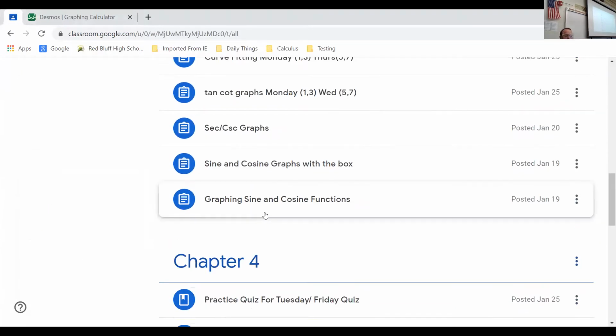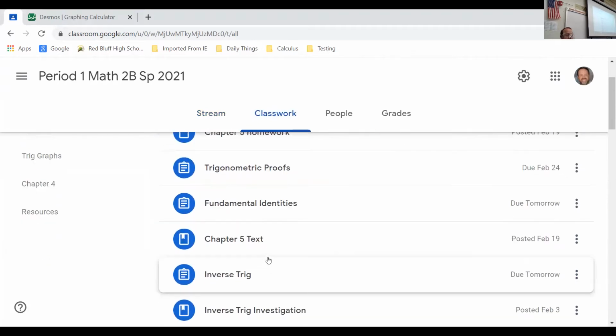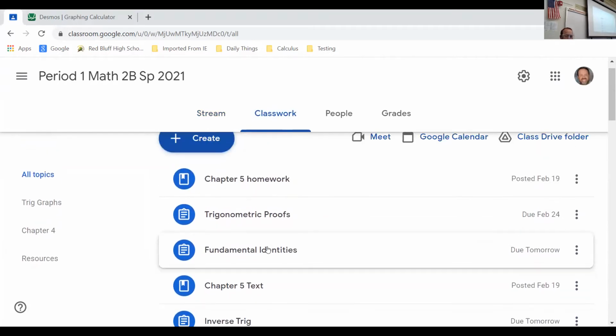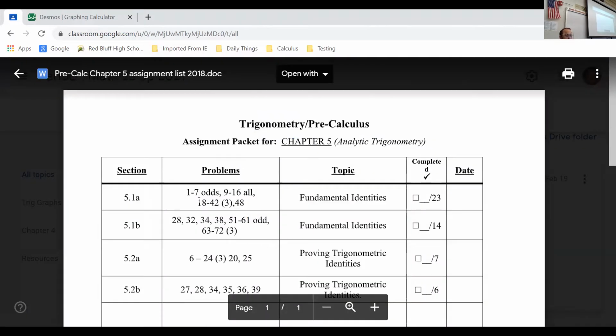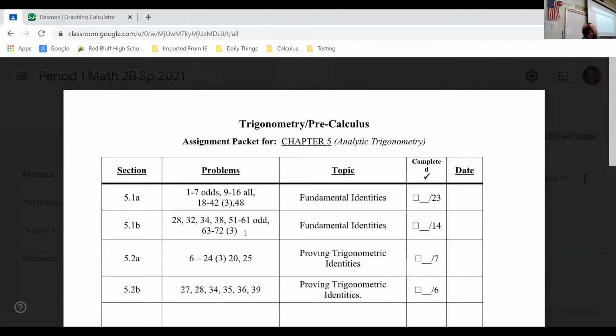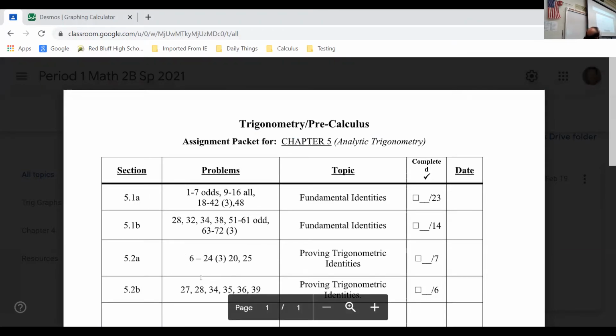What I did for you is I uploaded your textbook. It's right here, Chapter 5 text. And I also put the Chapter 5 homework right here. So your text is right here, you can open that up, and this is your list. What you're going to work on is these two assignments right here. I know that sounds like a lot, and it only sounds like a lot because it is. But I've got a series of 4 assignments for the week, and these 4 right here are going to carry us the entire week.